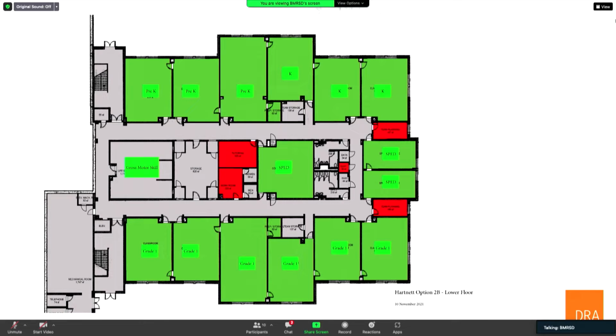And then if we go to the lower level and we put pre-K through 1, down on the lower level, because by mass code, we need toilets in the rooms for pre-K and K, and we recommend them for grade 1. So if we get them on the ground floor, we can just cut that floor up and get all the toilets and everything working. And we end up with this building probably, when we design our program, elementary schools, we try for about 95% usability rate. And this comes up to just about 94, 95% in the way that lays out.